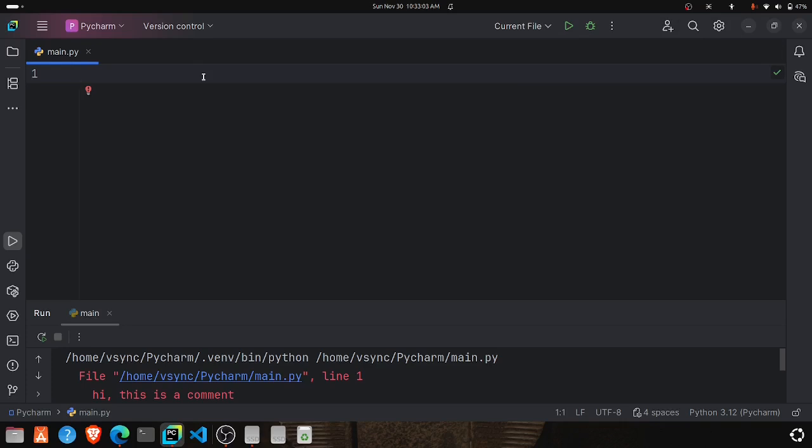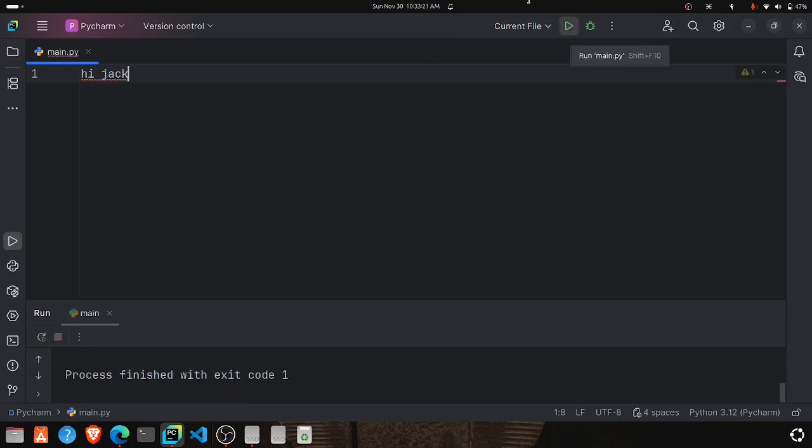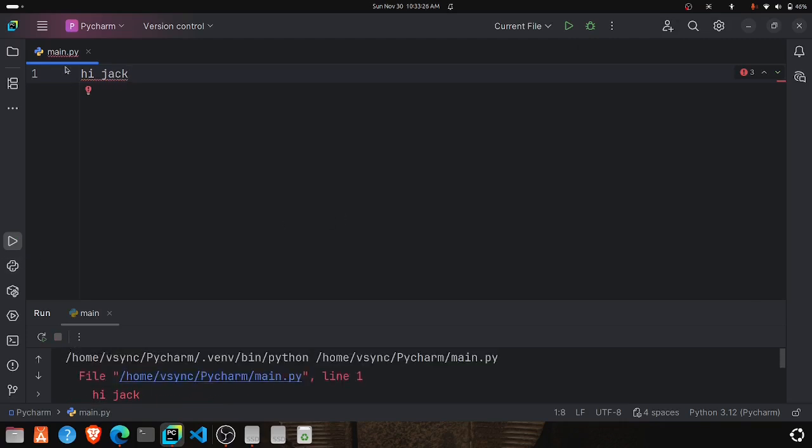So comments are basically written lines for other humans to read, which Python will ignore. So let's say I want to write this, then Python will throw an error, as you can see over here, because it's an invalid syntax error. So if we want to avoid those types of errors in our code, we can simply do this little comment, which is a hashtag, which we can use to comment our lines. And this basically makes our code clean and readable.